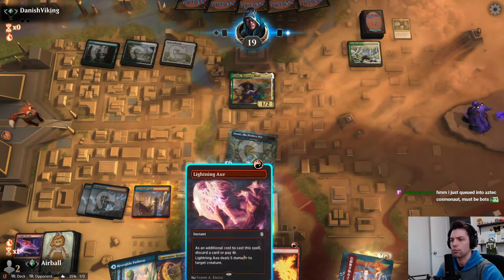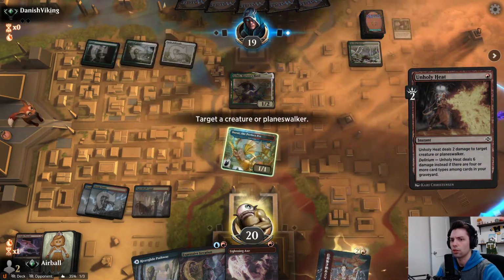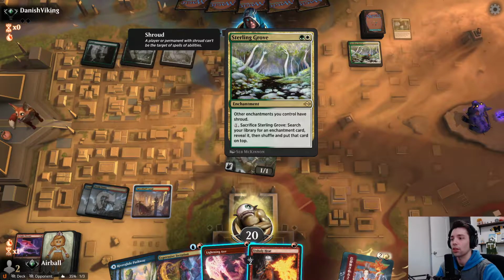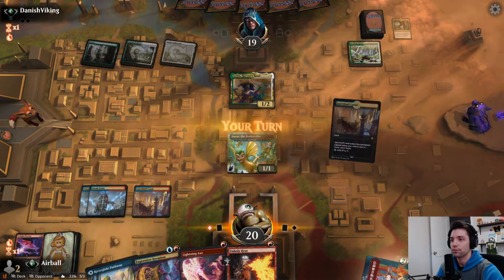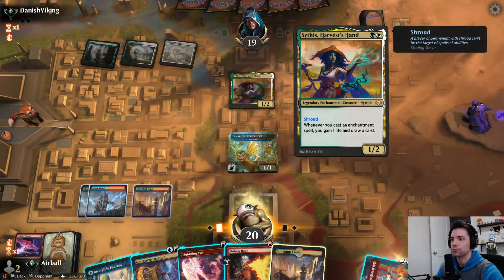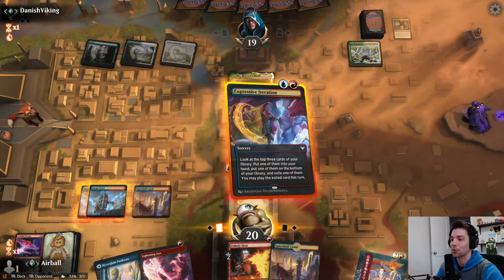I think we just Unholy Heat this one. Oh, it has Shroud? It has Shroud because of this thing. Alrighty then. That's a problem. That's a real problem, actually. I'm not sure how we're going to deal with that.